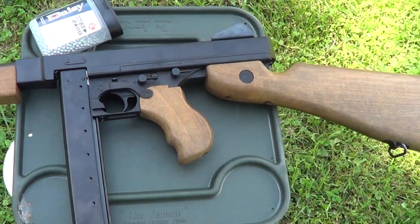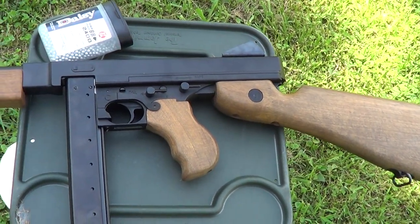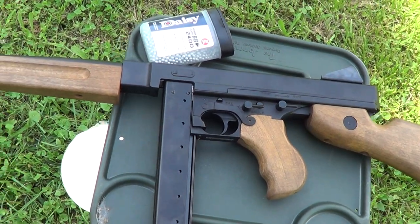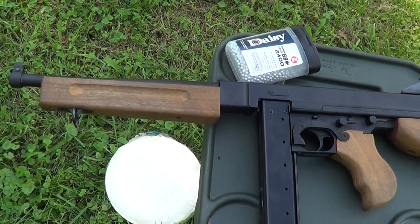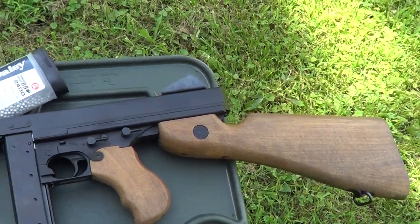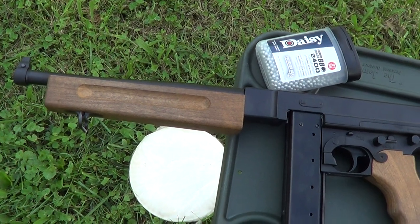Hi. You know, I have not owned a BB gun since I was a kid. But when I saw this one, I could not resist. This is a CO2 powered full auto BB gun, made to look like an old Thompson M1.